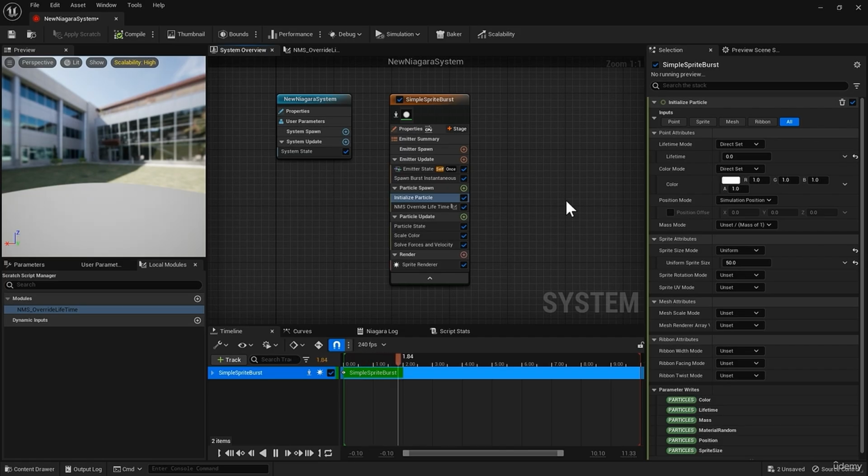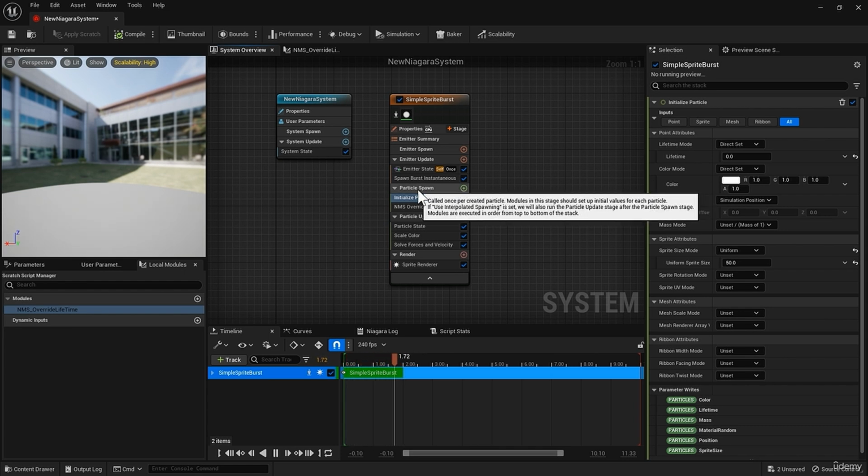Welcome back. How's that? Did you successfully create another custom Niagara module? Don't worry if you run into any issues. Let's look at how it can be done. The module that I'm creating will be overriding the particle's velocity, and I only want it to be run once per particle when they are spawned. So I'm going to create another local module under the particle spawn stage.